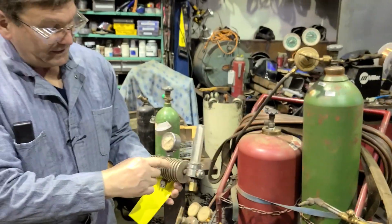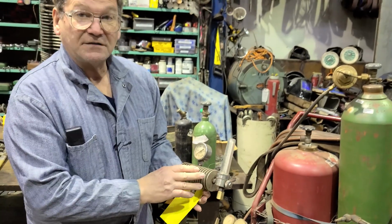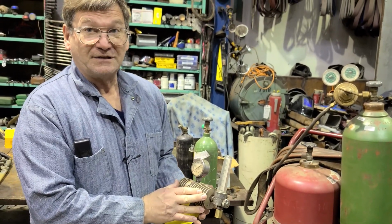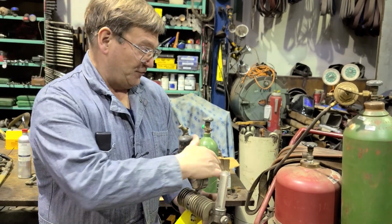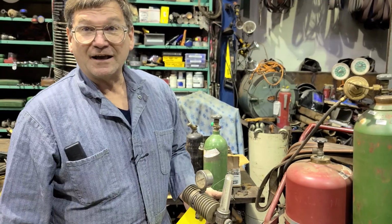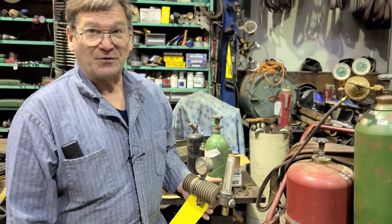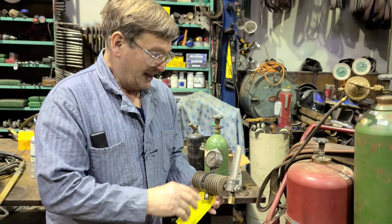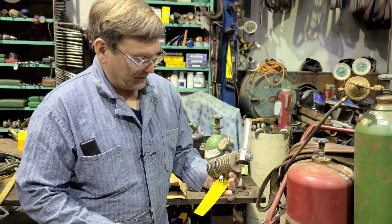And why does it have all these fins on here? Well, it has all the fins on here because it's for CO2. And CO2 is normally a liquid. It will start coming out of the bottle as liquid, and you don't want liquid coming out at your welding, and also it gets to the point where it just doesn't come out, actually. You have to provide heat. This is not the good way to do it.